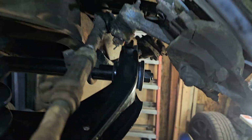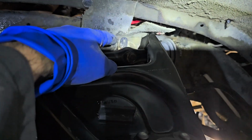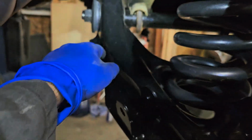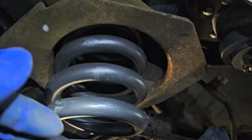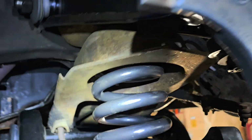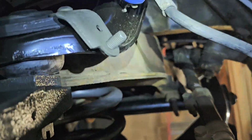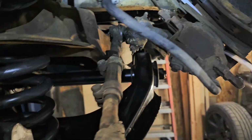Make sure, double check all your hardware. And we put in our stock shims that were in there before. Hopefully provided that they're straight. Tightened everything, all of our hardware back in place. Really important, this spring. You look up in there, you can see the circle. Well, the top of that spring's got a rod in there, or when this thing goes up and down, it's going to be making a lot of clunking. And then one of the other parts, you'll be adding back in your little bracket that holds the brake line.